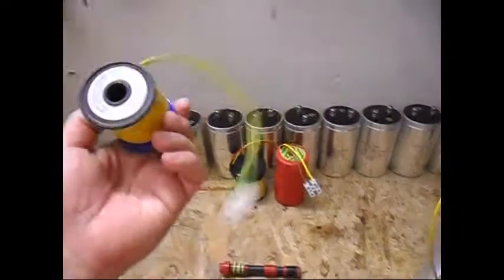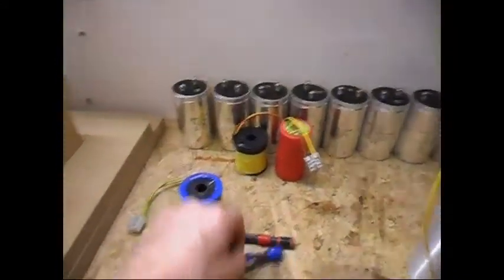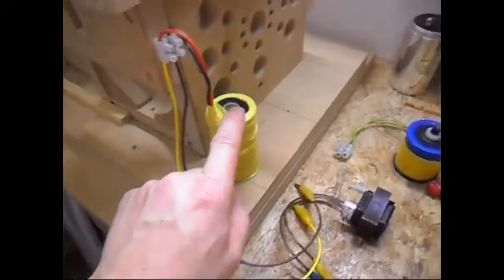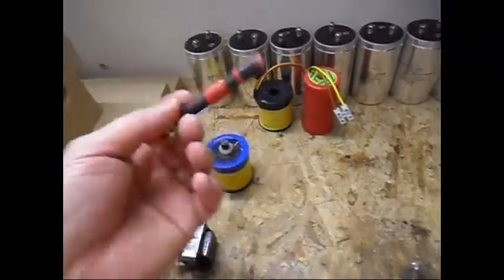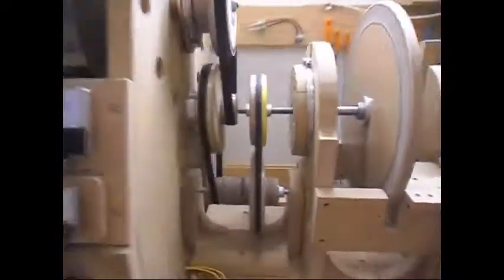The strange thing is, this coil doesn't do any funny stuff when I test it with the ferrite core. But my own coils, which have a different configuration of windings, when I put this ferrite in them, they go nuts. But anyway, hope you enjoyed it.